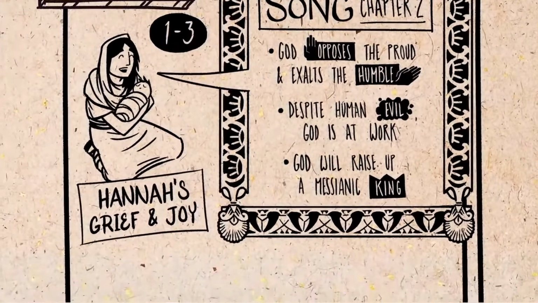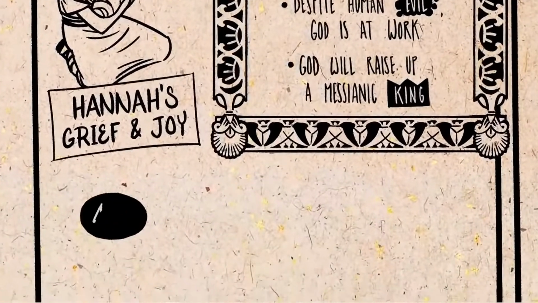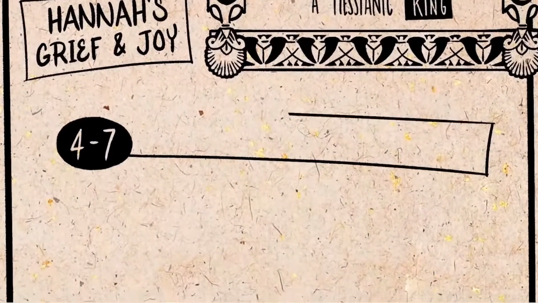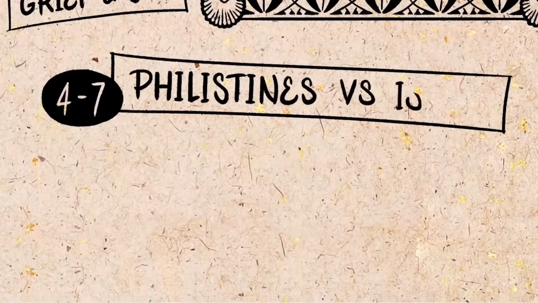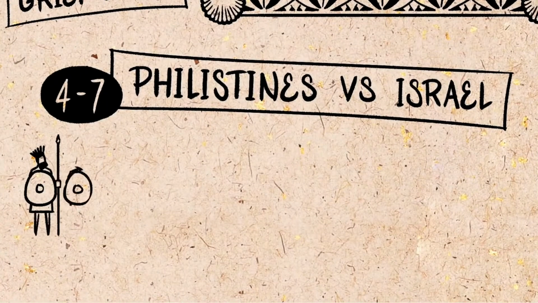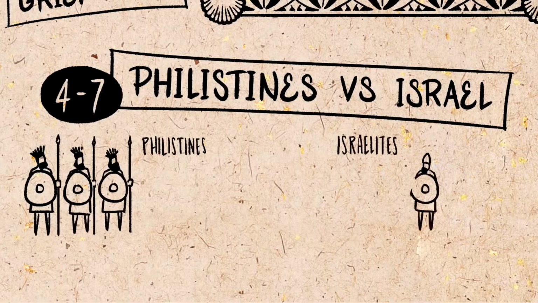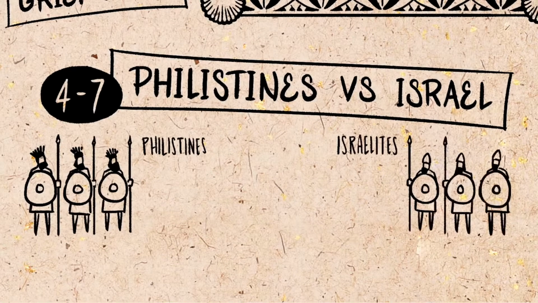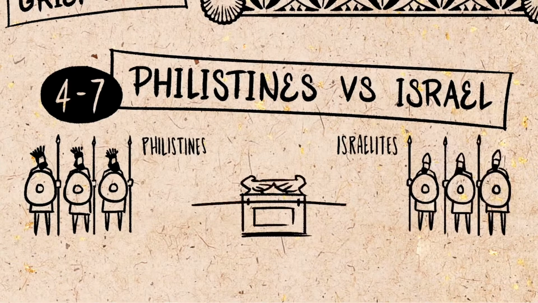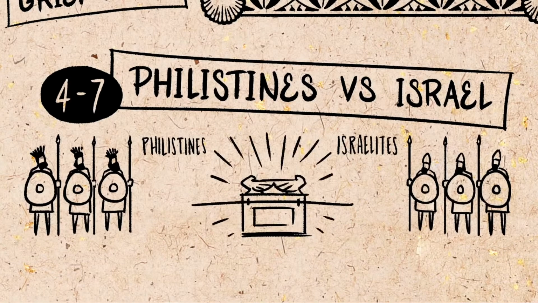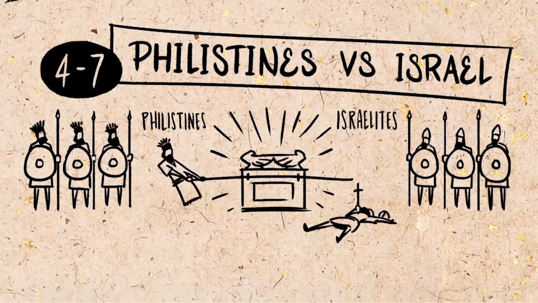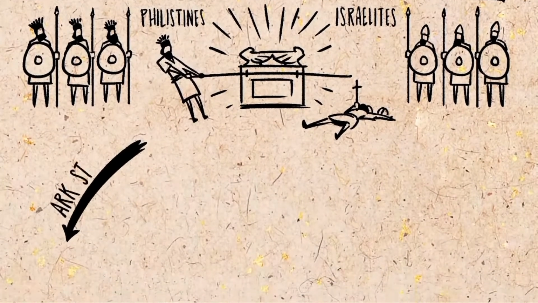Samuel grows up and becomes a great prophet and leader for the people of Israel, at the same time that the Philistines rise to power as Israel's arch nemesis. And in this crucial battle, the Israelites get arrogant, and instead of praying and asking God for help, they trot out the Ark of the Covenant as this kind of magic trophy that will automatically grant them victory in battle. And so, because of their arrogant presumption, God allows Israel to lose the battle and the ark is stolen.